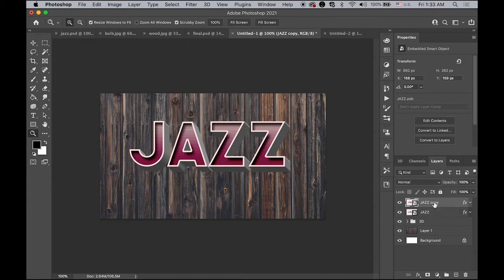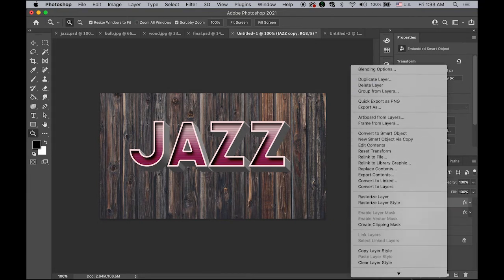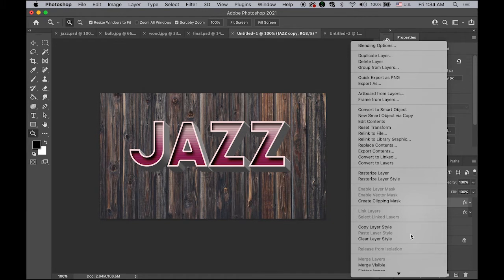So hold down the Control key, click, scroll down, and rasterize layer style.